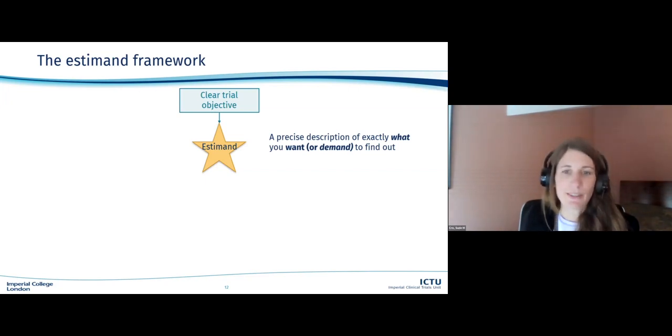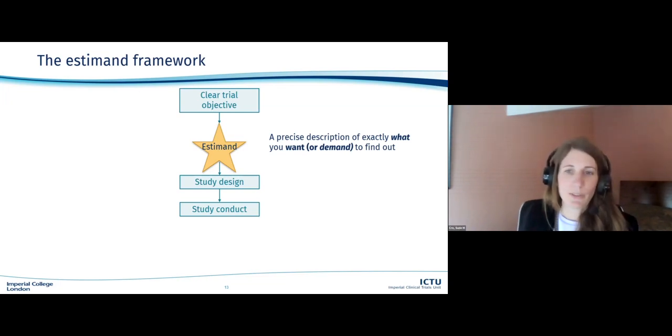When you're first getting familiar with estimands, remembering what they're all about, like Amanda, I like to think it can be helpful to think of an estimand as exactly what you demand to know from the trial, because of that nice rhyme. But the estimand really is just an extension of the objective thought through with additional details. So there's no ambiguity on what the trial is investigating. So it's the star of the framework. As everything subsequently should revolve around this, so that the trial does find out exactly what you want to know. So after defining the estimand, the study design and conduct can then be thought through and proceed in the way that's appropriate for the estimand.